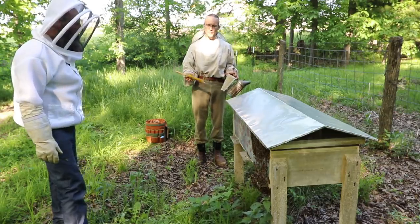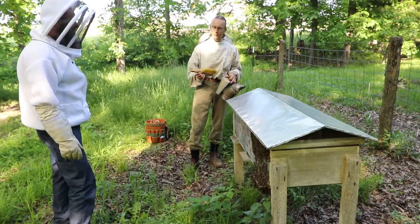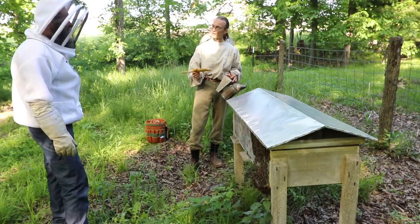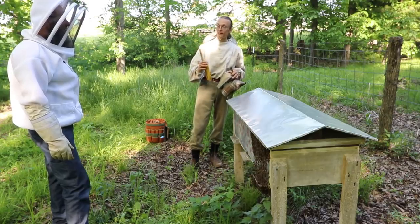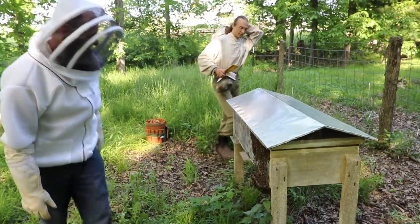Right. And actually it doesn't go against the increasing of honey production, because while they're raising a new queen, they don't have brood to feed, so all the nectar that would be used for feeding more larvae is now being used for storing more honey. All right, well, let's get in there and see what's going on.